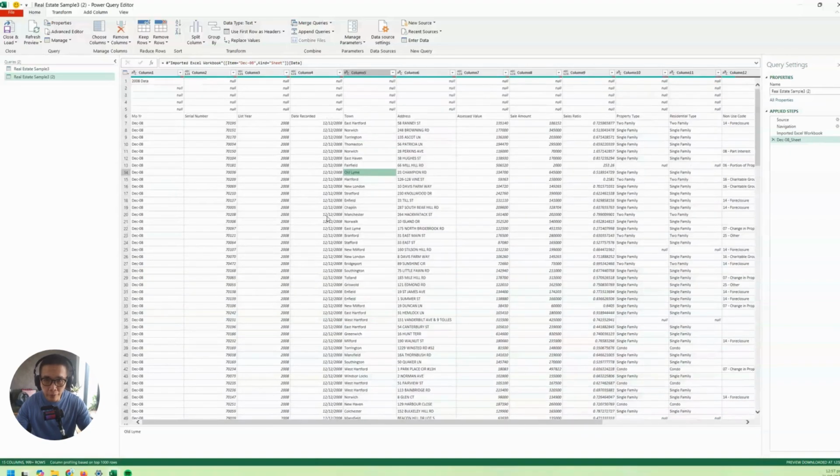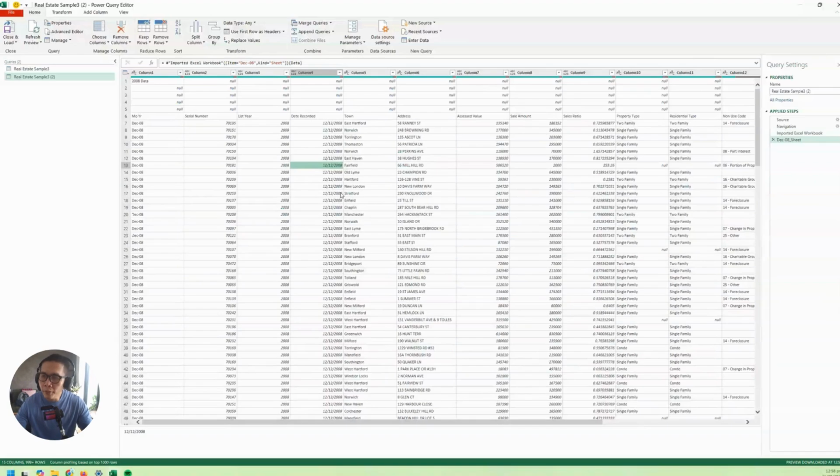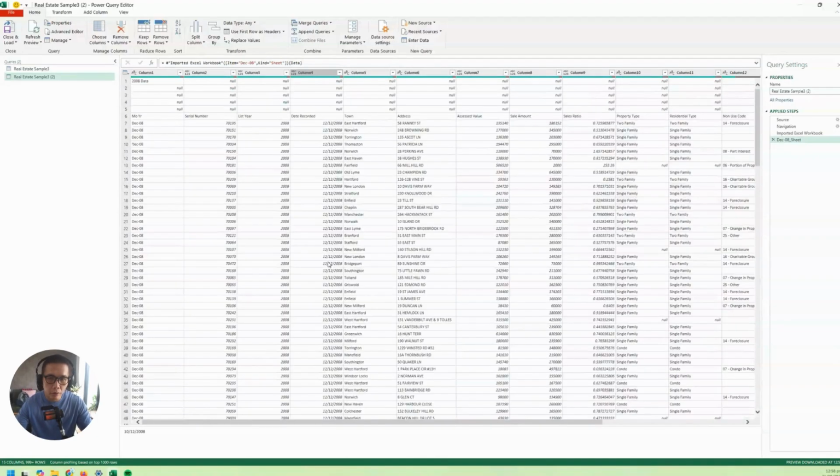So let's just assume that date recorded doesn't have a blank value because it's date recorded. There should be a date, right? But this one is not a safe approach because one of these rows might contain a blank date and there are actually a valid data. It's just that there is no date. But for the sake of illustration, we will use this one.